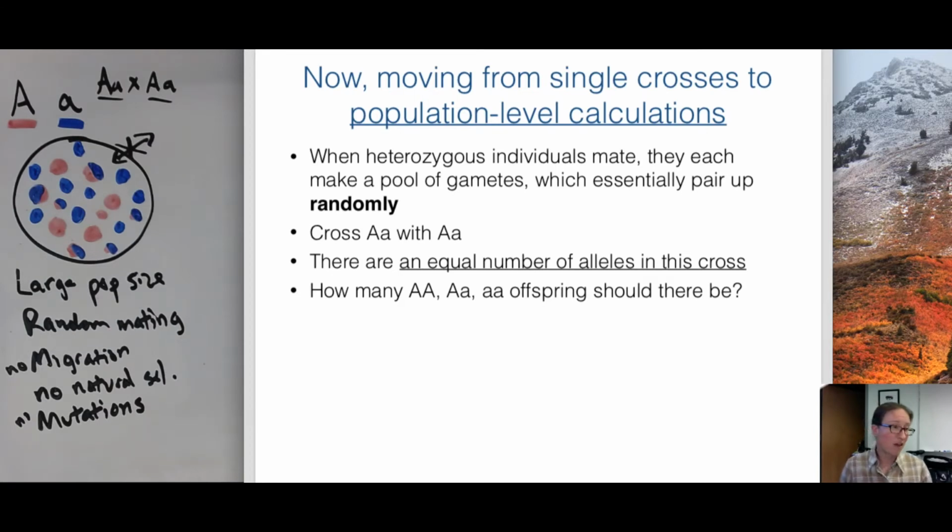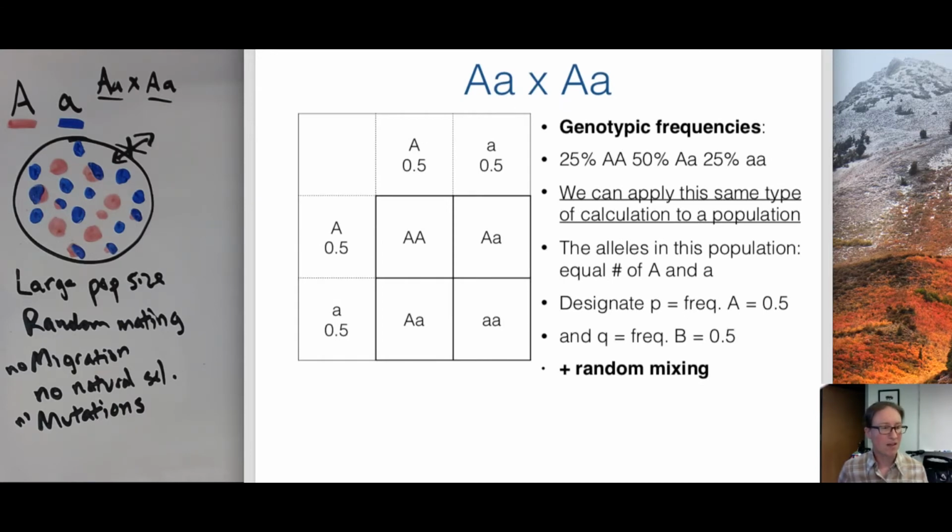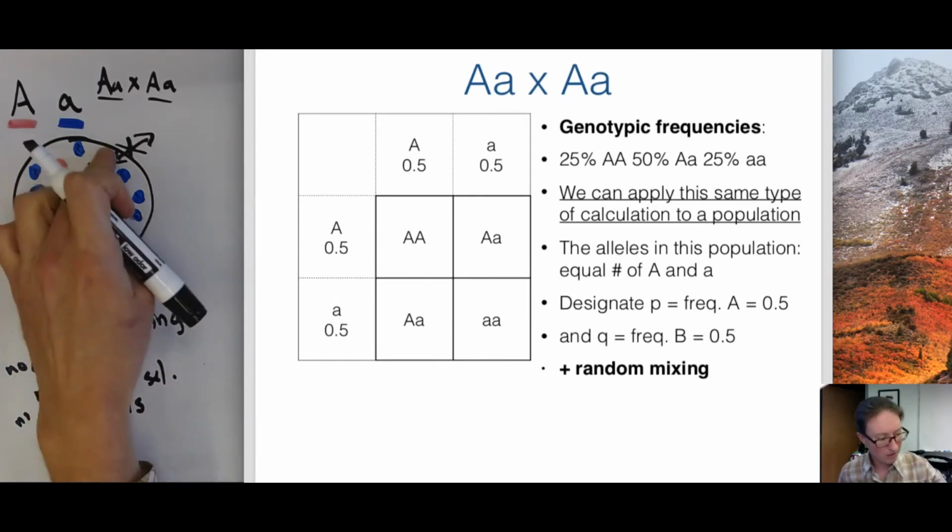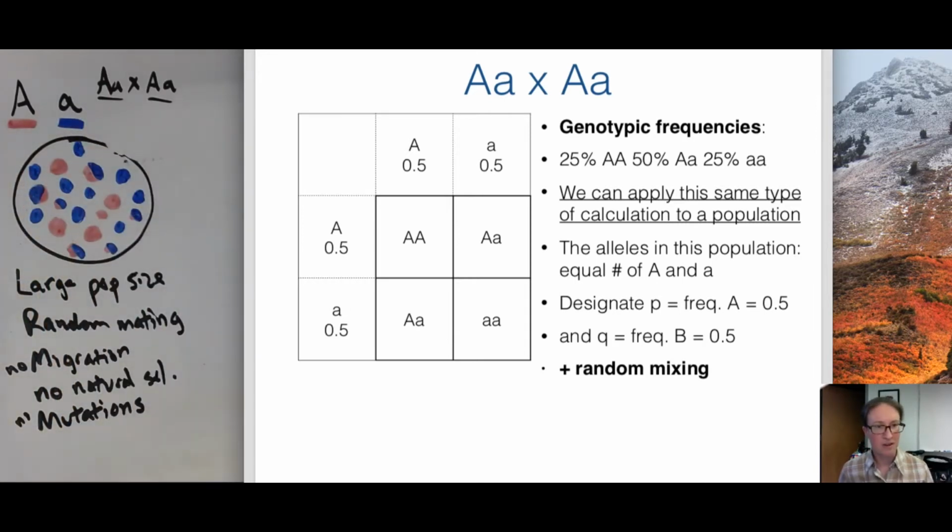So if we're thinking about the percentage of offspring of each genotype, hopefully you can think about how many of the big A big A, big A little a, or little a little a offspring you'd expect, right? That's just our plain old simple Punnett square, right? So parent number one is going to produce 50% big A, 50% little a gametes. Parent number two is 50%, 50%. So we're going to wind up with offspring with 25% big A big A, 50% big A little a, and 25% little a little a.